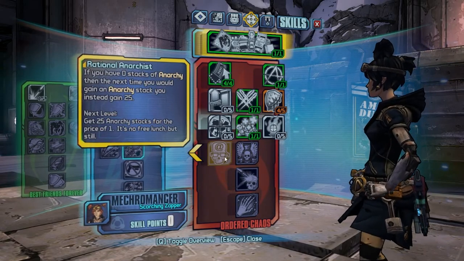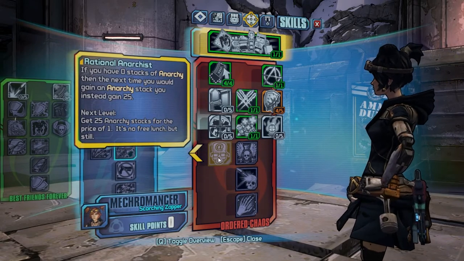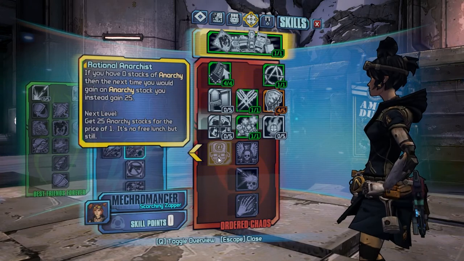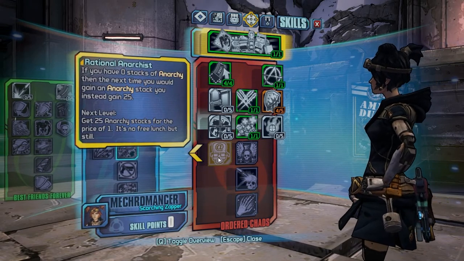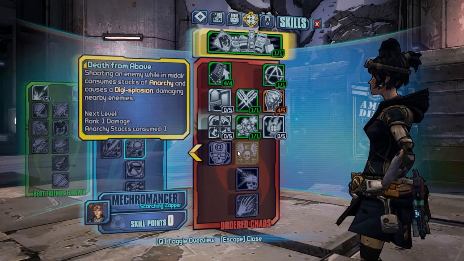But then again, if you work down here, Rational Anarchist, so you have 0 stacks of Anarchy, you can basically get 25 stacks for the price of one. So that'll shoot you up real quick to a good level of Anarchy and work your way up. I think that is a good complementary skill to go on next, beyond in the next tiers.